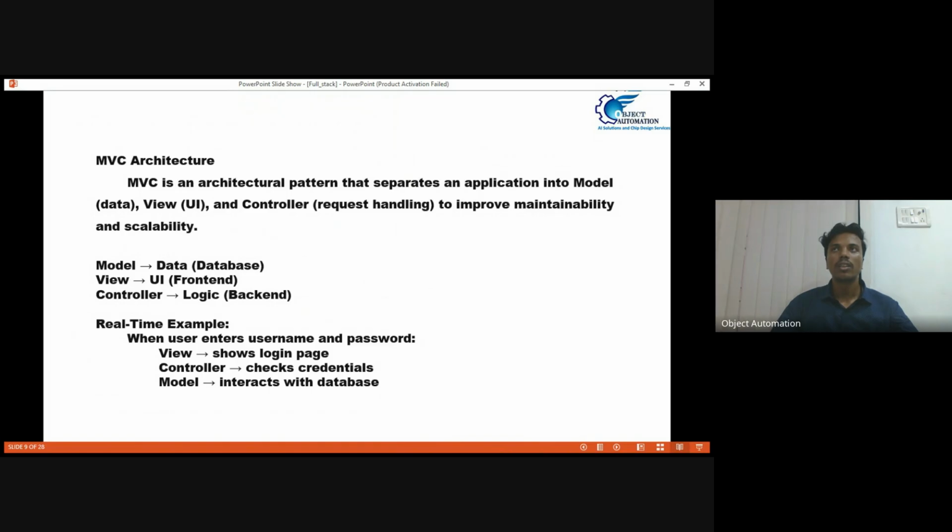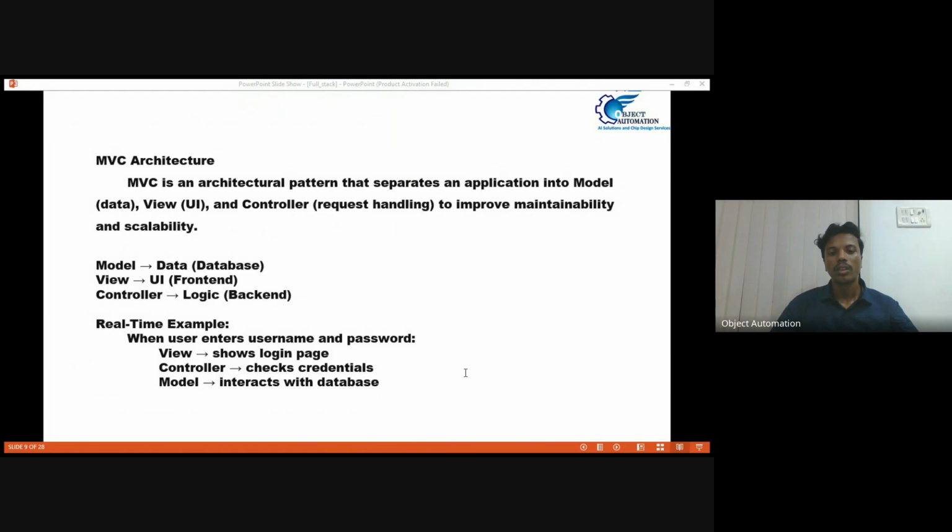Controller is the logic, the backend. A real-time example: when the user enters the username and password, the user first sees the login page. Then the controller checks the credentials. Then the model interacts with the database.